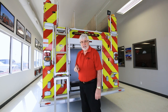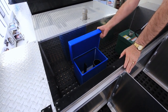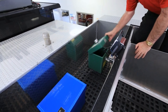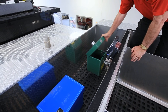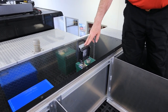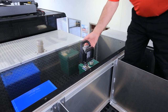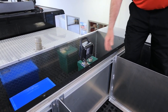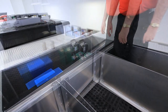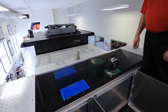Up on top in the fill area, we have the water fill tower — you can put water in from on top — and also your foam tower where you put the foam concentrate. There are a couple of deck lights, one at the front and one at the rear, for lighting up the deck when you need to load hose in the middle of the night. There's a switch at the back of the light to turn the deck lights on or off. Checker plate is not a walking surface, so be aware of that. The truck is also piped for a monitor which can be attached at a later date if needed.